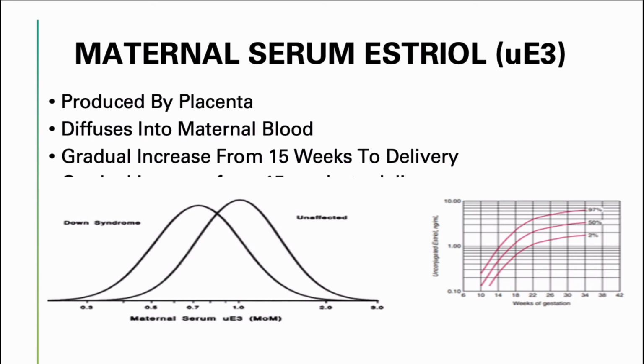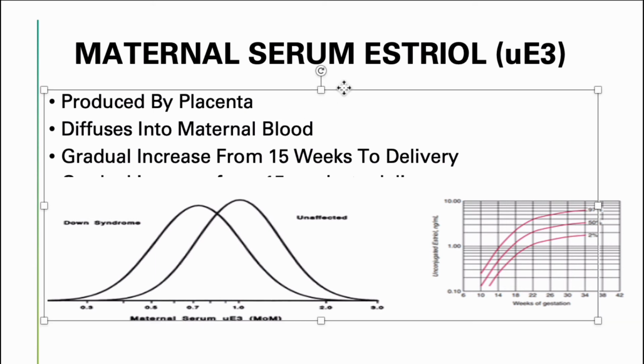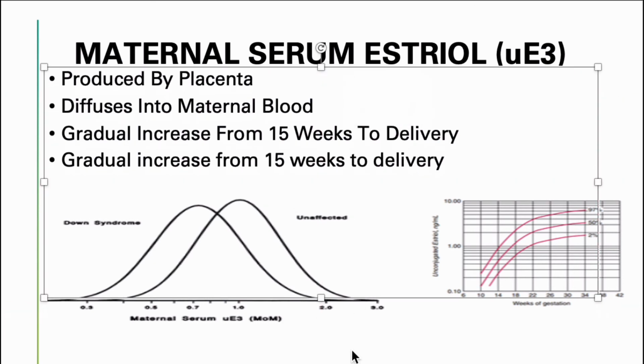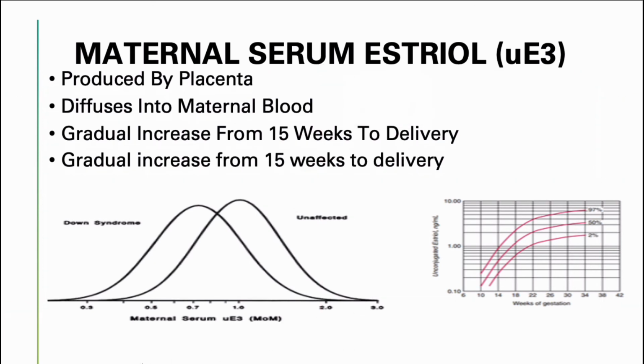You can measure this not only in blood, in serum, but also in urine. So that's the other part about it. Now, what can you detect with this? If you look over here, Down syndrome, that's one of the things that could be detected by this. Aside from Down syndrome, you can detect neural tube defects as well. So neural tube defects can also be detected by this test.